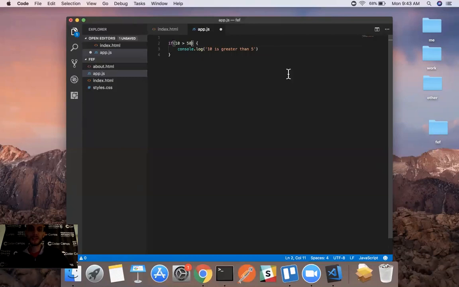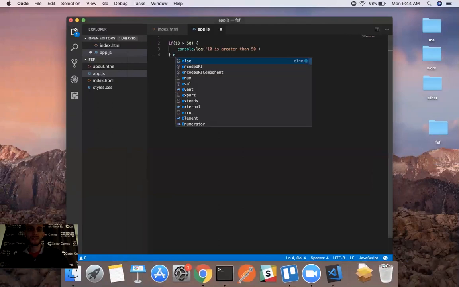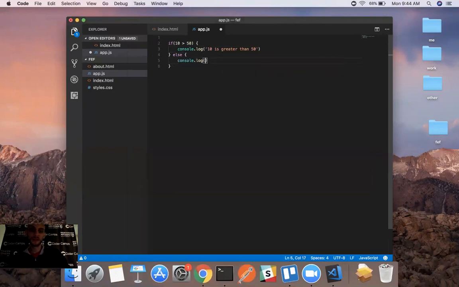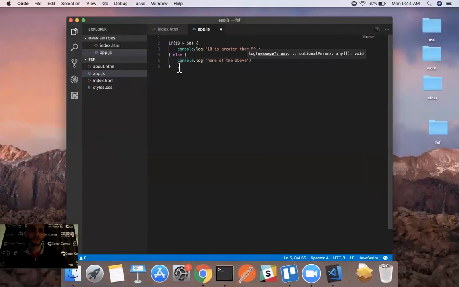But in the event that we pass an expression that is false, maybe 10 is greater than 50, well, now it's going to ignore this block of code because if it evaluates to false, it just doesn't run that line, okay? So let's save all, and we refresh. We can see that we just don't get any console log now. Okay, and so what we can do is we can set up an else condition, which will run in the event that the if statement fails. Okay, so I'll console log. Okay, so we save all, and we refresh. We can see that it evaluates the first if statement, that evaluates to false. So it then runs our else statement. Okay, and as you can see, this is kind of like a backup in case this fails.